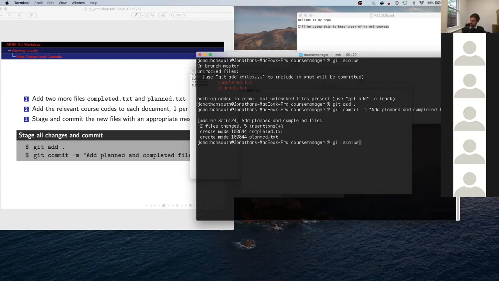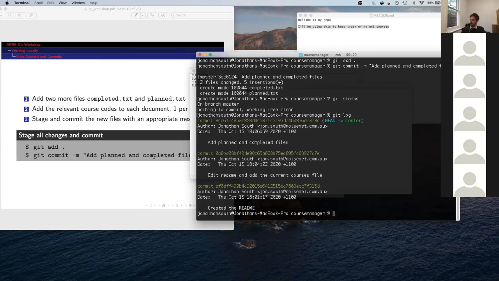Git status. Cool, and git log. We've now got those 3 commits. So we're working oldest at the bottom, working our way upwards towards the top for newer stuff. So there's the commit messages, and these are the commit hashes, right? So this big long string uniquely identifies the commit, the hash does.